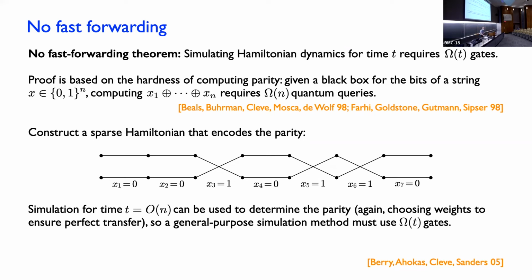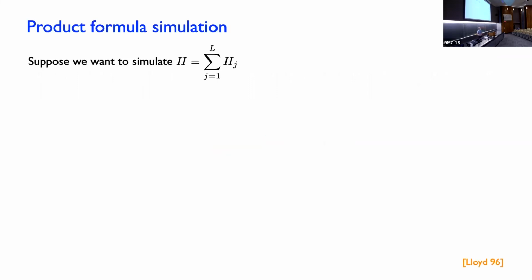Okay, great. So let's now move on, and we're going to talk about the most straightforward quantum algorithms for Hamiltonian simulation, which are these algorithms based on product formulas, sometimes called Lie-Trotter product formulas. Now the idea is, suppose we want to simulate some Hamiltonian, and we have a description of that Hamiltonian as a sum of, let's say, L terms. It could be that it's a local Hamiltonian, and then you're given really explicitly such a decomposition. It could also be more generally that it's a sparse Hamiltonian, and I'll talk a bit later on about how you can put sparse Hamiltonians into this picture where you have a nice decomposition into a sum of terms.